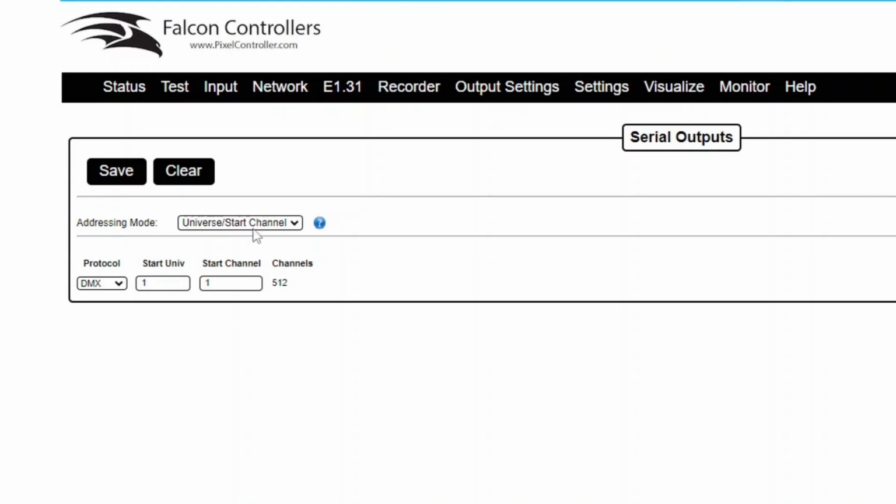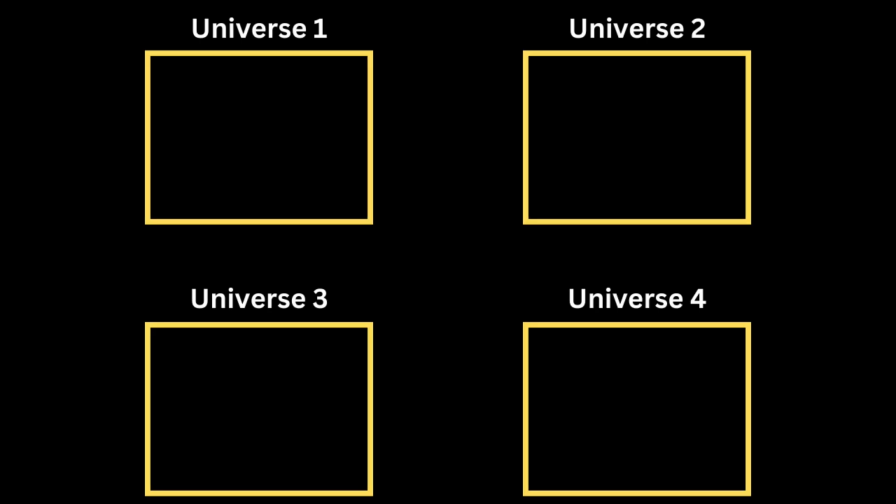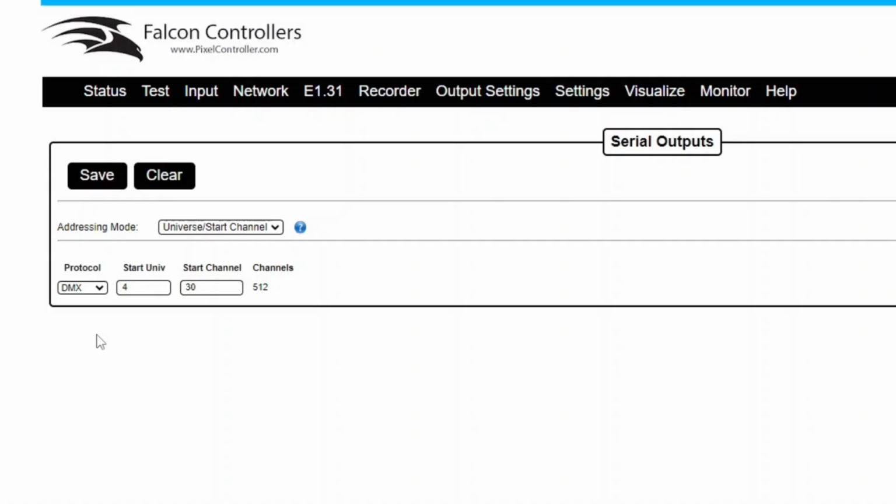The addressing mode setting allows you to change how you'd like to address your outputs. Universe/start channel is where you put in the first universe and channel the data will be using, like I showed. The absolute addressing setting uses just channels to address your outputs, but this can often make the number bigger. Universes can be described as like a group for your channels. So you could say something like channel 30 inside of group 4, where the group is representing the universe. But with just channels in absolute addressing mode, you have to have one giant channel number since you won't be using those quote-unquote groups. So instead of channel 30 universe 4, it would look something more like channel 1566. If this is still confusing for you, I explained this way more in depth in my universe and channels video I showed a second ago.